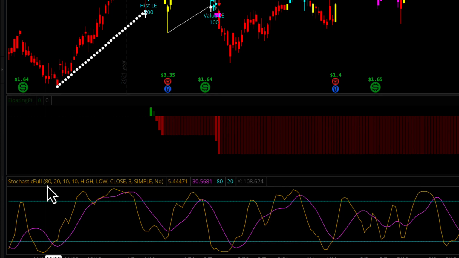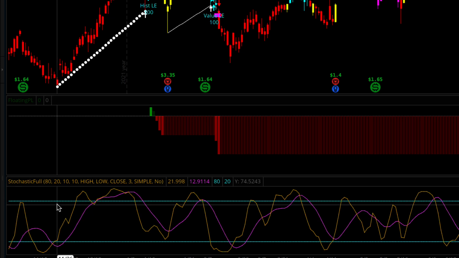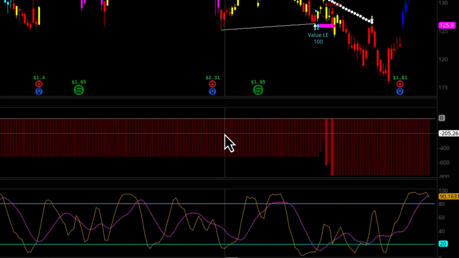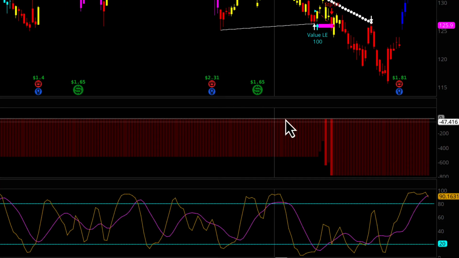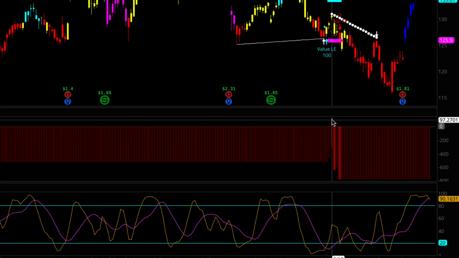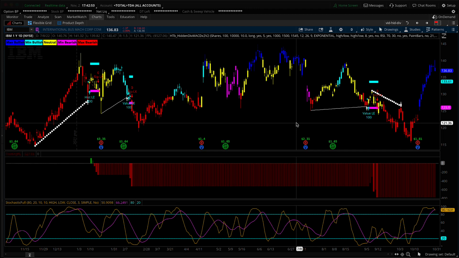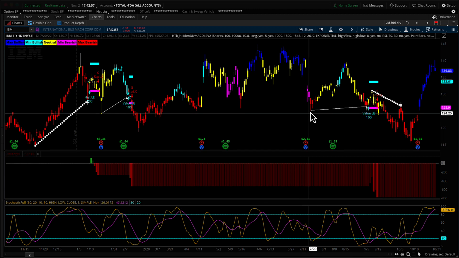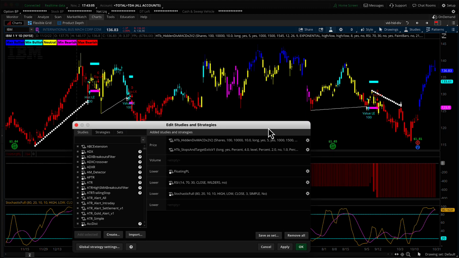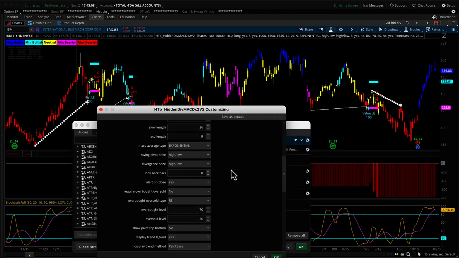And so we examine the first point of each divergence here. This one is not oversold. This one is also not oversold. This one is oversold. And this one is not overbought. Remember, the negative divergence, it's looking for an overbought condition. When we apply this setting and set it to the stochastic for the overbought, oversold criteria, then we expect this particular divergence pattern to remain on the chart and the other three to be removed. Let's go ahead and adjust that setting and take a look at the results.